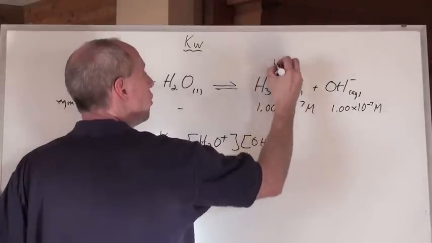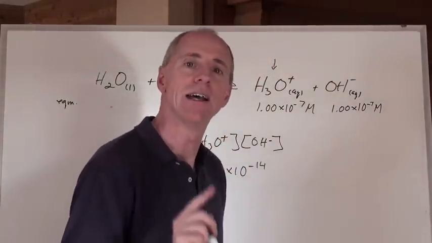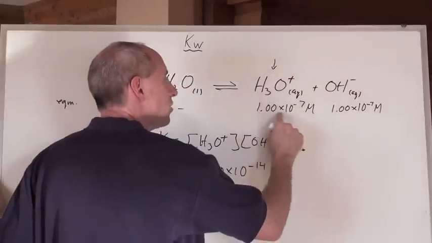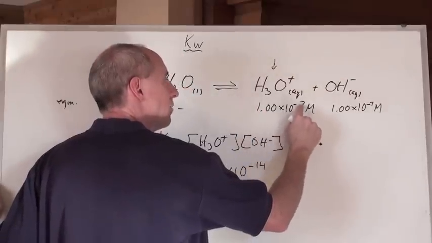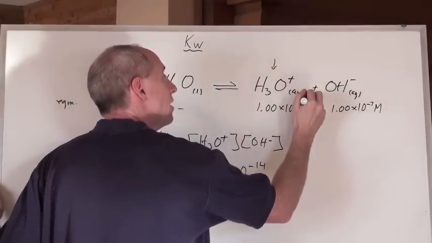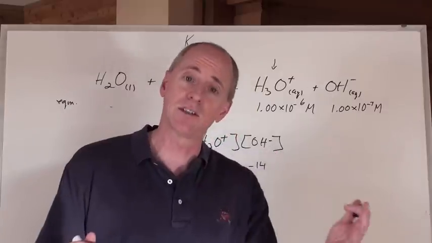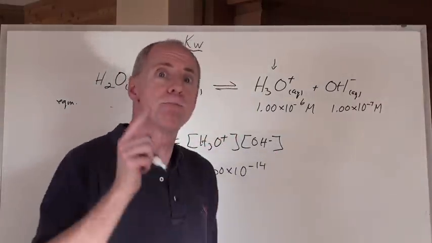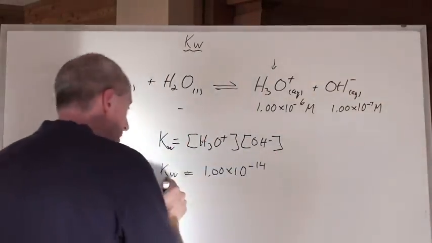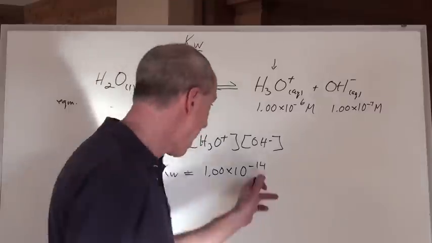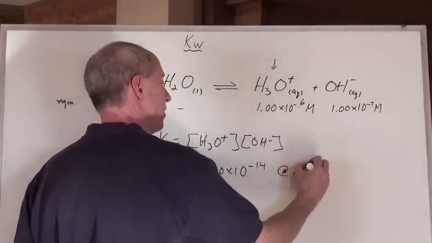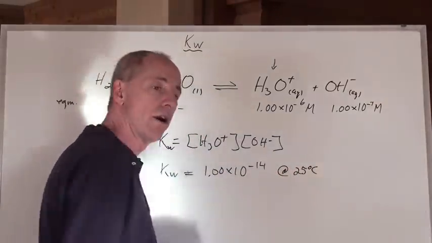and if you add hydronium, let's pretend that you add enough hydronium to change this concentration from 1 times 10 to the negative 7 to 1 times 10 to the negative 6, because that's a greater number, right? Not 10 to the negative 6 is greater than 10 to the negative 7. Well, if the equilibrium constant must be maintained, and it does, at 25 degrees Celsius, because that is the equilibrium constant for water at that temperature.